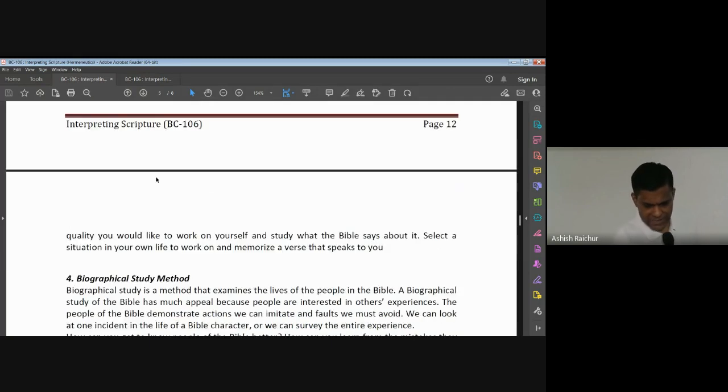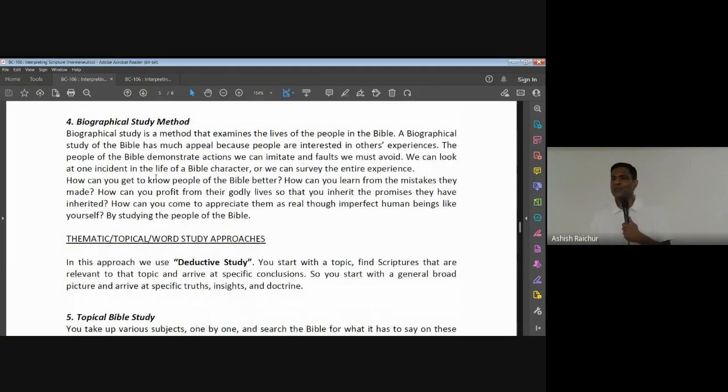But if you extend that for the full life of the person, start to finish, then we call the same thing a biographical study. So you can study from the beginning through to the end. Right? And so, this is how they walked with God through various seasons of life. And we can also connect that they behaved like this in this season because of what happened in their experience with God in the past. Here we can see how strong they were, how courageous they were, etc. Our goal, of course, is to learn about God and learn how to walk with God through the lives of all of these people.